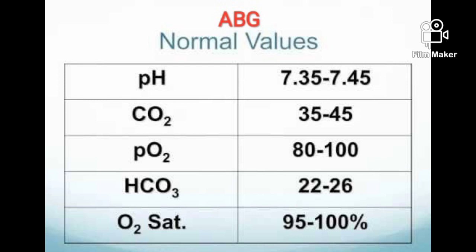If the disorder is acute respiratory acidosis, the expected compensation is valued by the increase in bicarb is equal to the difference between tension of carbon dioxide and 40, divided by 10. That's to say the correction factor is plus or minus 3. If the disorder is chronic respiratory acidosis from 3 to 5 days, the expected compensation is valued by the equation increase in bicarb is equal to 3.5 and the tension of carbon dioxide minus 40, divided by 10.